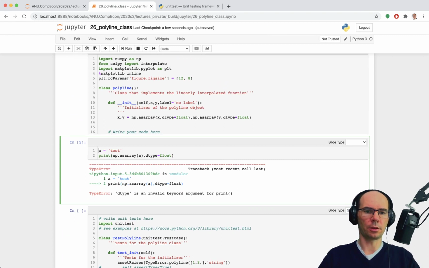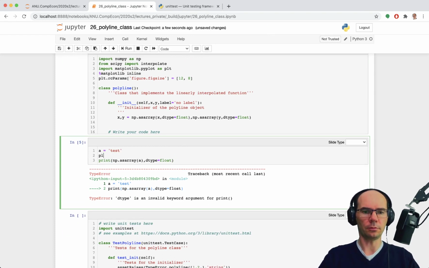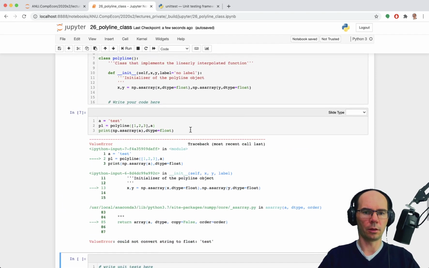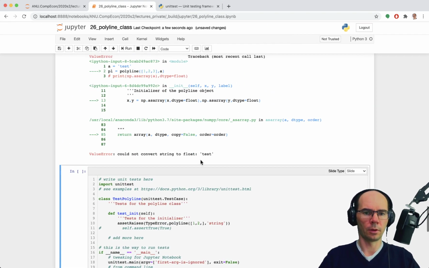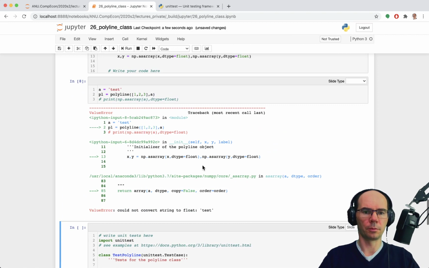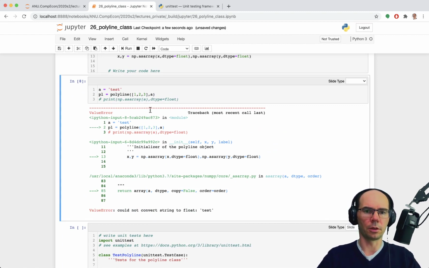Okay, let's try doing it ourselves. So if I say polyline equals polyline of some numbers and then a, which is a string, then: could not convert string to float. And that's a value error.